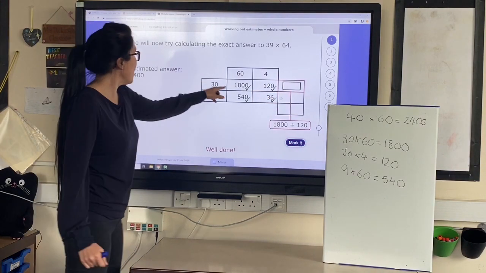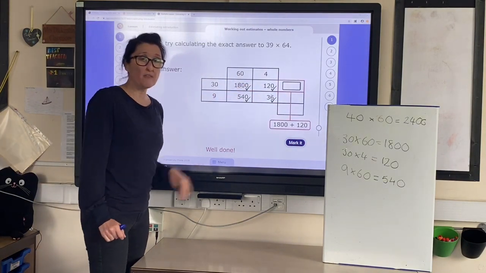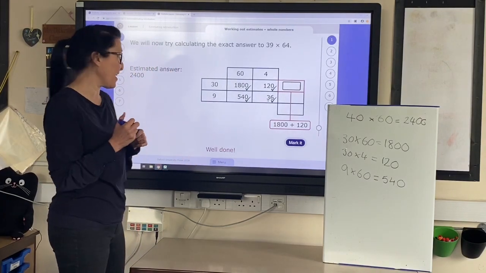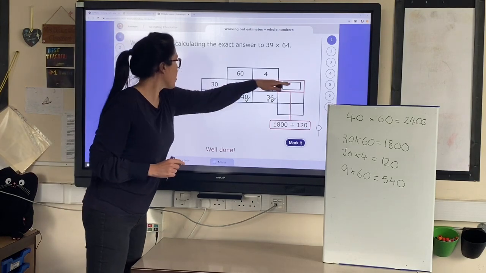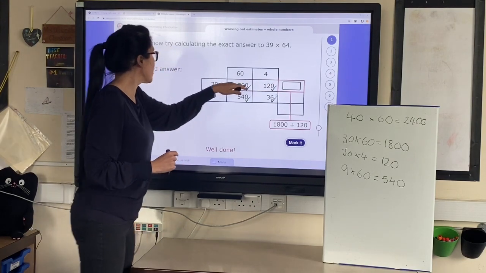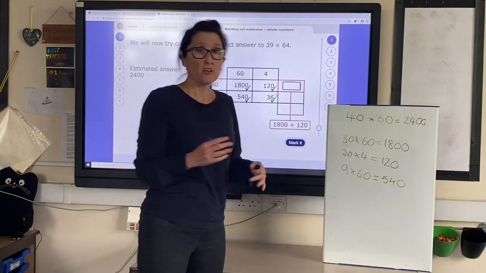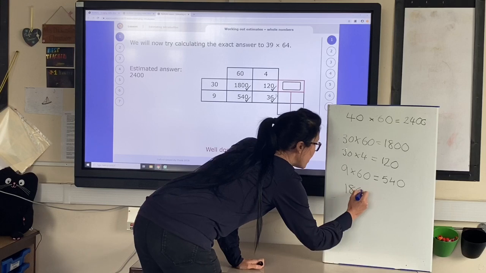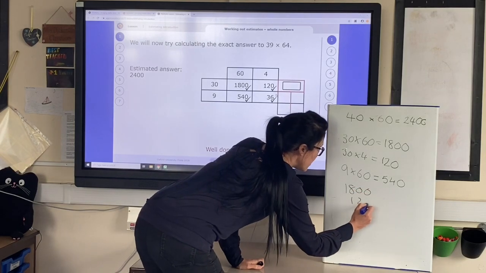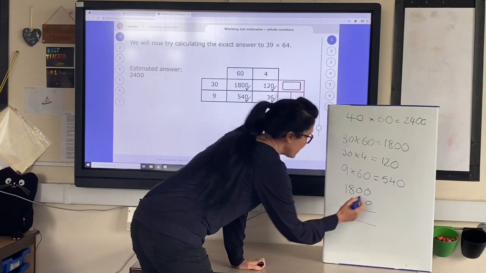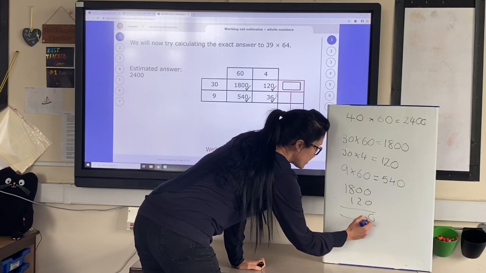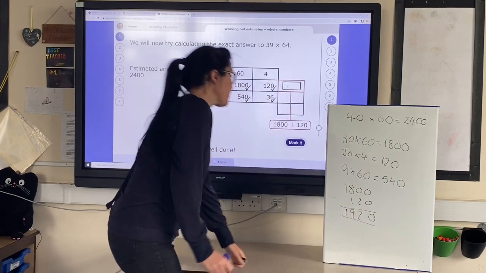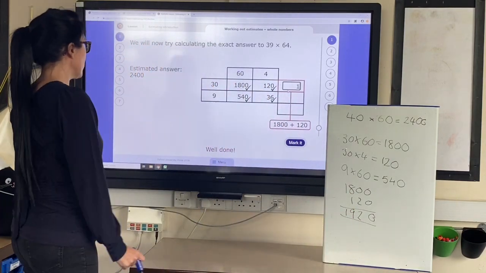Okay, so now we've got the different sections of our multiplication. So we've got 4 little answers here that we need to add together. So first of all, we go across here and we add 1,800 and 120. Now you can probably do that in your head. Hopefully you can. If you can't, you can do a quick column addition. But using your place value knowledge, you should be able to add them together. 0 plus 0 is 0, 0 add 2 is 2, 8 and 1 is 9, and 1 add nothing, so we've got 1,920.